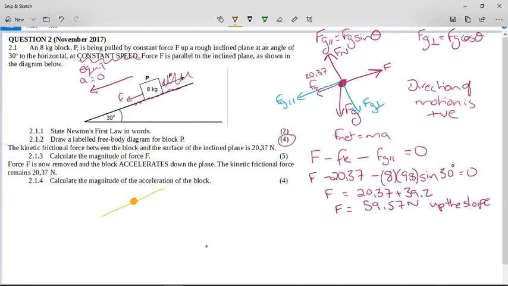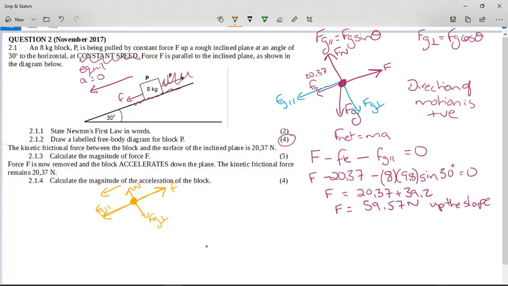So there's my little block. I'm now missing this force F up the slope. But my block is going down the slope. And what does friction do? Friction is that lovely contrary force. It opposes motion. So the friction is now going up the slope. I still have my normal force. Sorry, I'm not drawing it to scale. I still have my FG perpendicular, and I still have my FG parallel going down the slope.